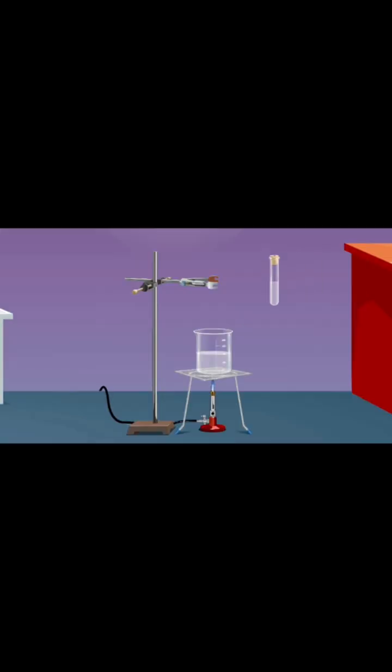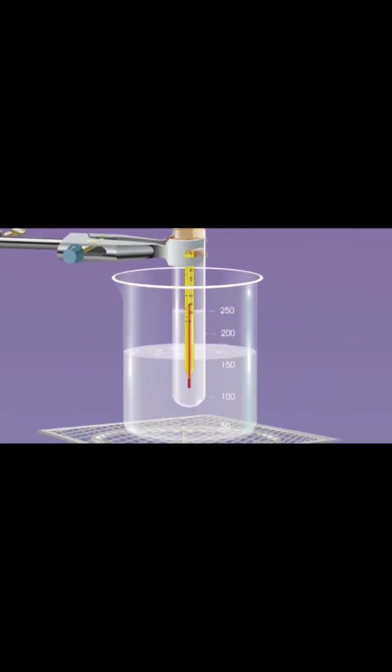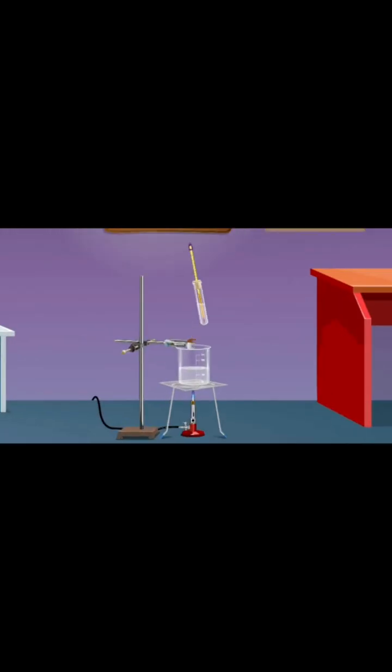You place it on a wire gauge and from the bottom using a Bunsen burner, heating is done. This mixture that we have prepared is placed in this beaker and the temperature is noted with the help of a thermometer. You heat this mixture up to a temperature of around 60 degrees centigrade.